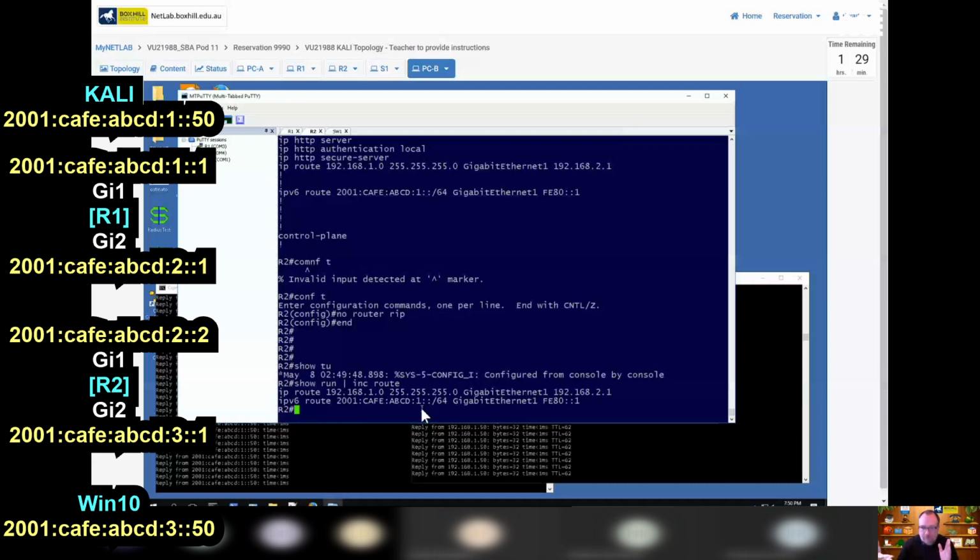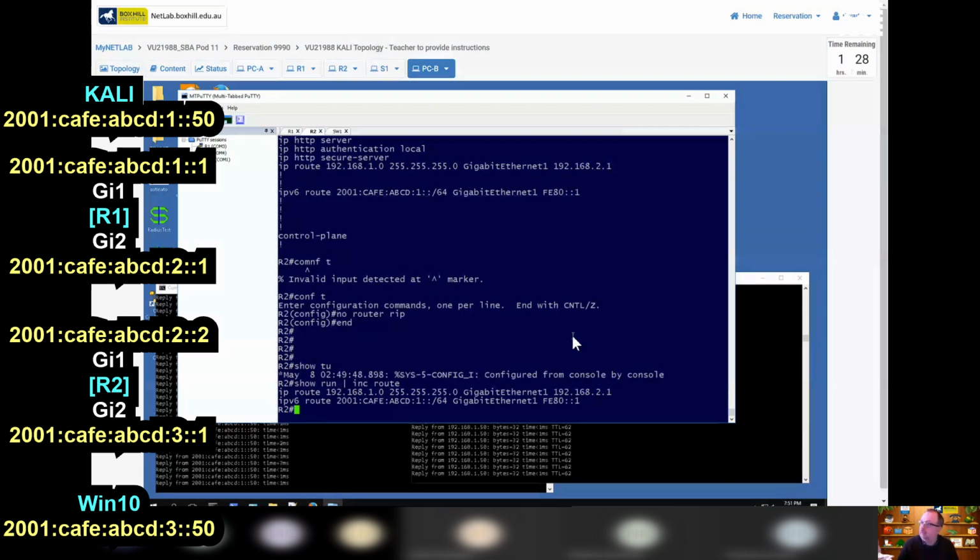You're only ever going to get 2 or 3 blocks. And even if you're given this block, it's always going to be like something 00 or something 0. So you've still got the far right hand side to make up as many VLANs, sorry, as many subnets as you want. So ip route, destination network, exit interface, next hop IP. ipv6 route, destination network, mask, exit interface, next hop IPv6 address.